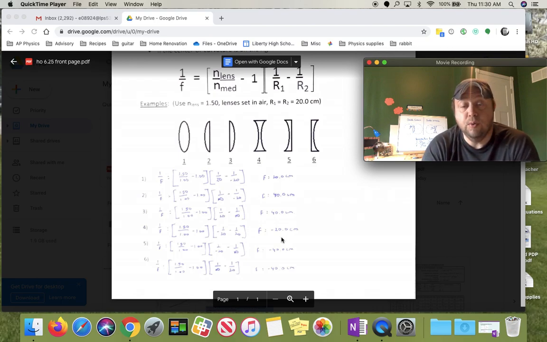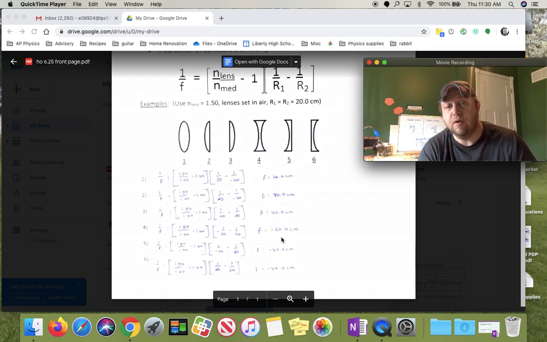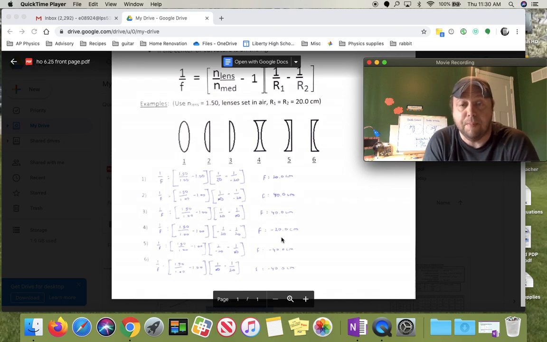So what I want you to do on the back, you're going to have to draw some ray diagrams with just parallel rays. I showed you a couple of those in the last video, so you shouldn't have any problem drawing 4 parallel lines. Get your ruler out. I am going to be a little picky on that. Don't be sloppy. What I want you to do on the questions on the back, though, is I want you to start off with using the Lensmaker's equation and get the actual focal point calculated for each one of those.